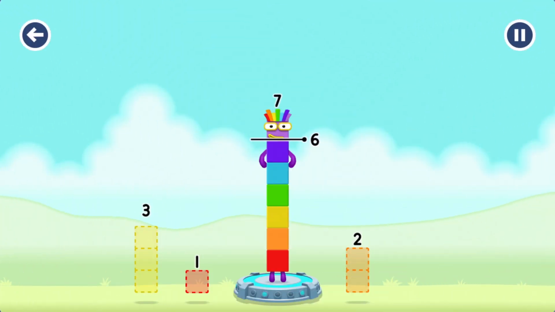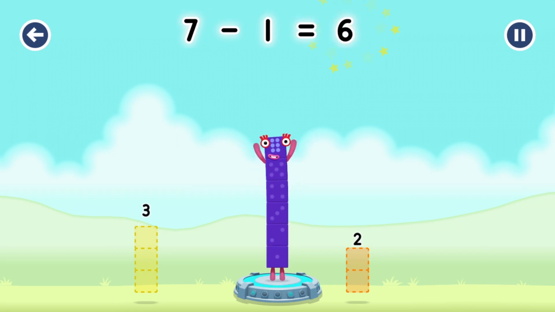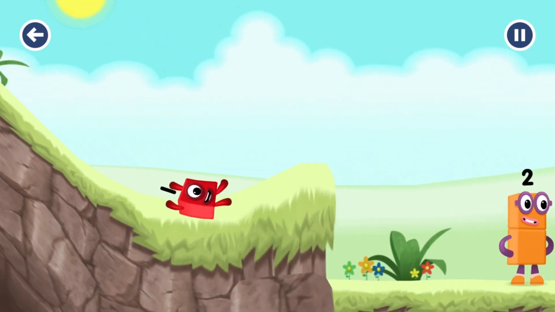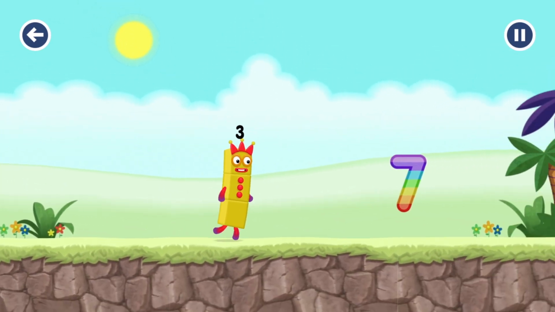Take number blocks away from seven to leave six. One. You solved it. Seven minus one equals six. I am six in the mix. Whee! I am three. Look at me.